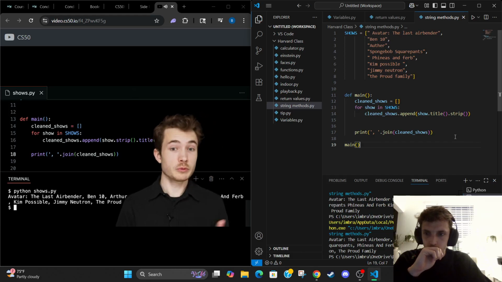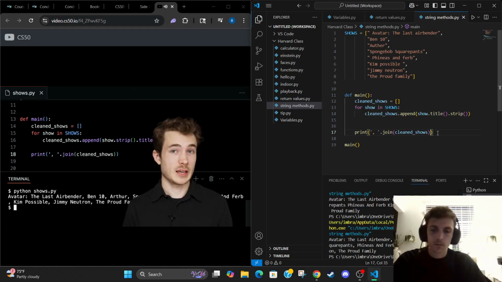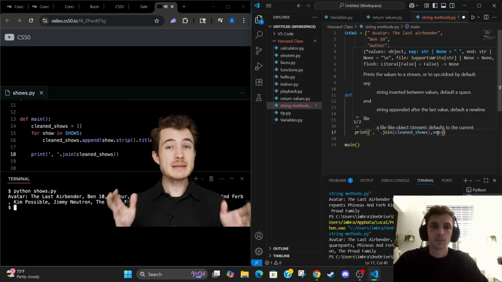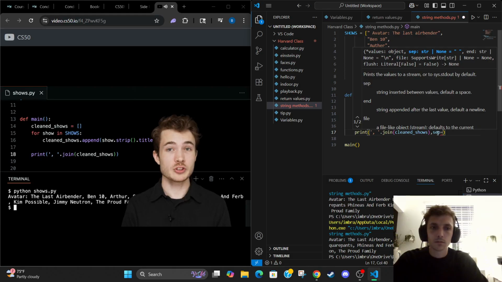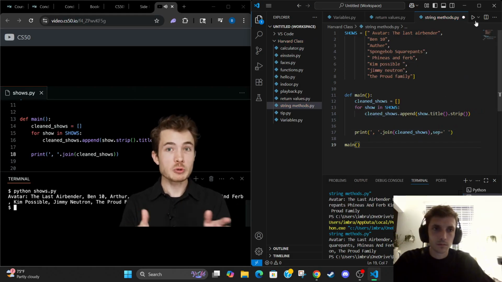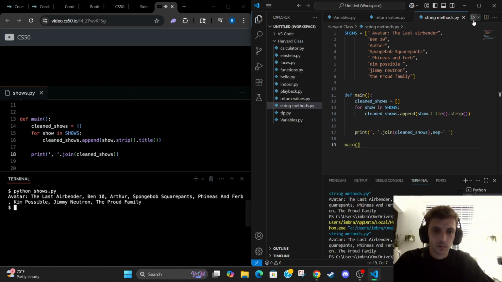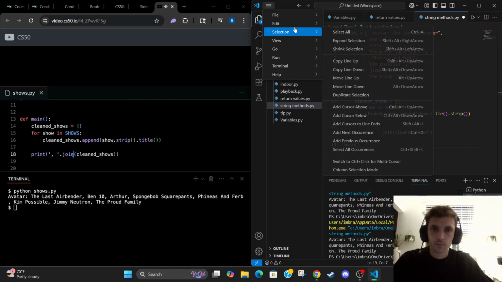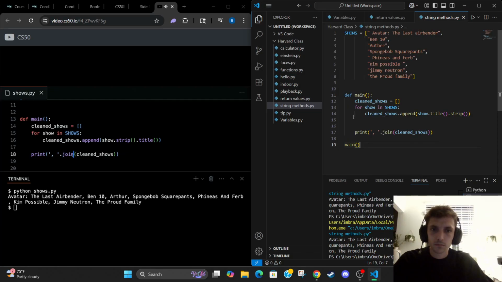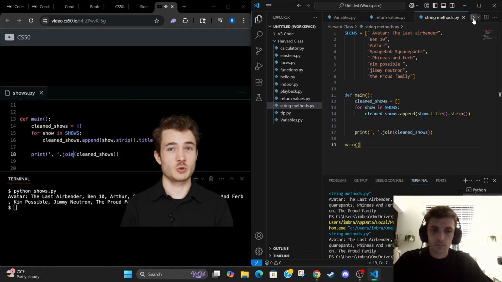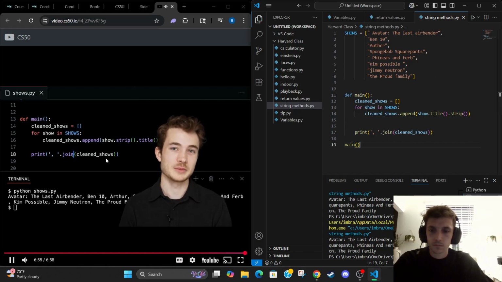So this was a brief look at string methods and what you can do with them. There are many, many more in the Python documentation, so be sure to read about all you have at your disposal. You've seen here, though, a few that help you clean up strings, ones like strip, ones like title, and ones like join too that can help you format your strings for printing to the user. This then was our short on string methods, and we'll see you next time.